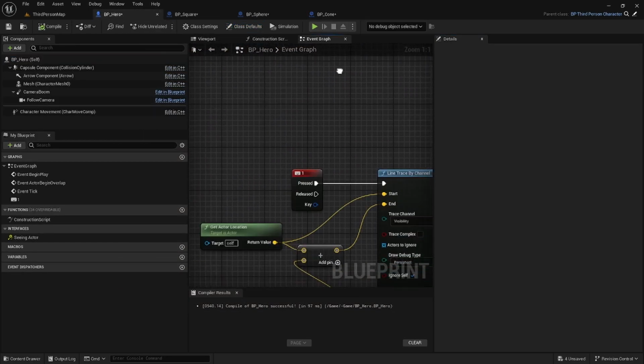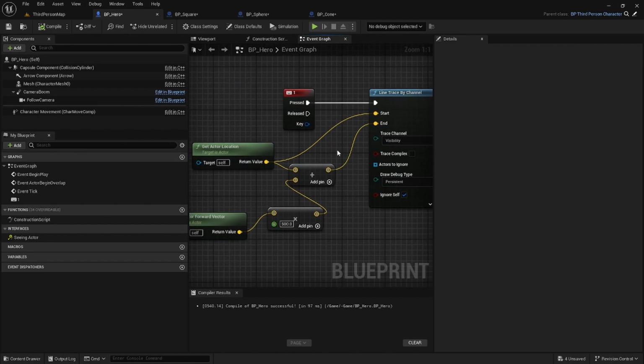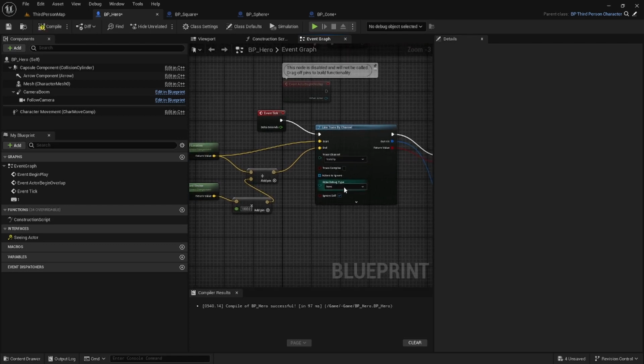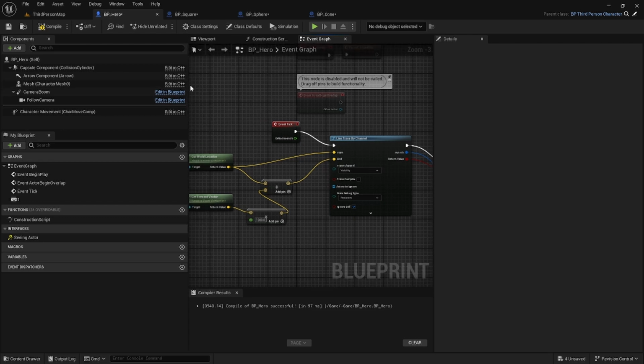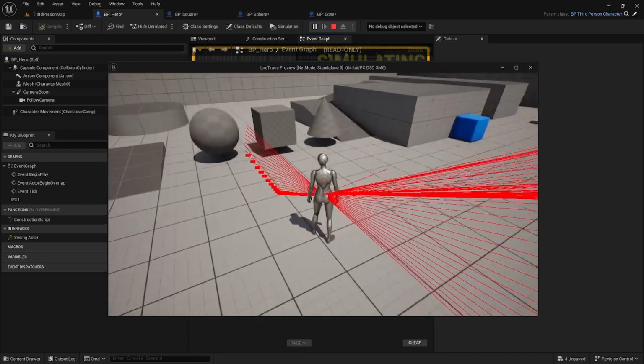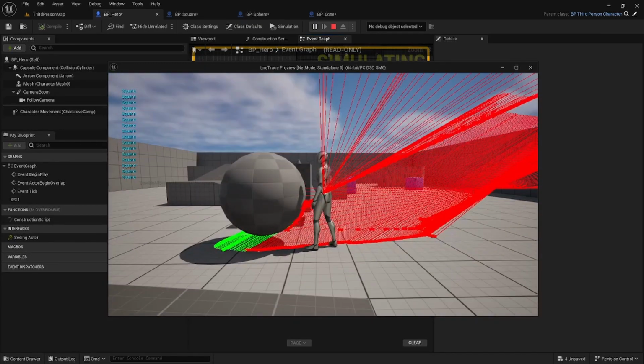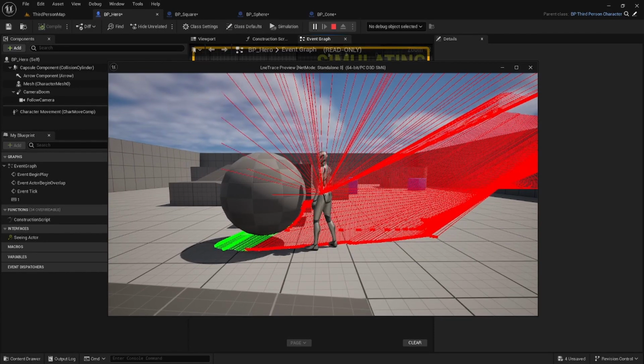So let's go back to the character here. I'm going to make this a bit longer and put the line trace on consistent here. So the difference is if we do it this way, the line trace is technically still hitting, right?